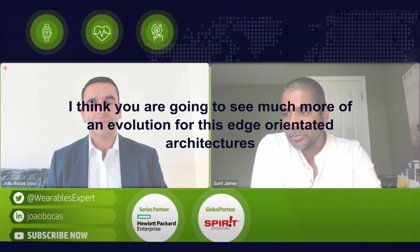I do see more of an opportunity for healthcare companies to start delivering value to their users, patients, and stakeholders much faster. You're going to see much more evolution toward edge-oriented architectures — the whole point of edge is to figure out ways in which real-time computational capabilities can exist close to where data is being generated, so decisions can be made faster. Whether in a hospital, a research laboratory, or anywhere in between, I think you're seeing some changes in terms of that evolution. The cybersecurity capabilities for the healthcare vertical will be very similar to other industries, and that's actually a good thing because there are many learnings from other sectors that are applicable.